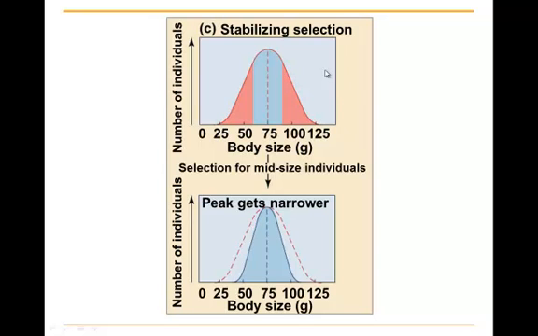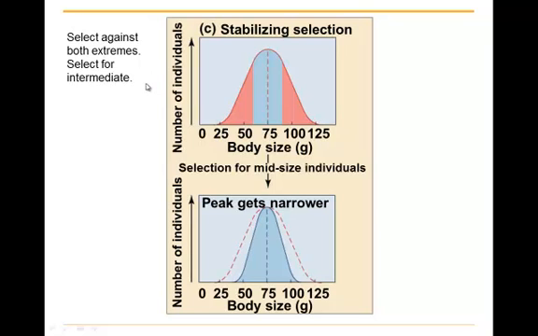And the second graph, this first graph would be T1 or time 1. Time 2 would be down here, and we can see the result of selecting against the tails out here would be to narrow the graph. And so that's what happens with stabilizing selection. And stabilizing selection, you can describe it right here. Here's a little description, and you should definitely write this down.